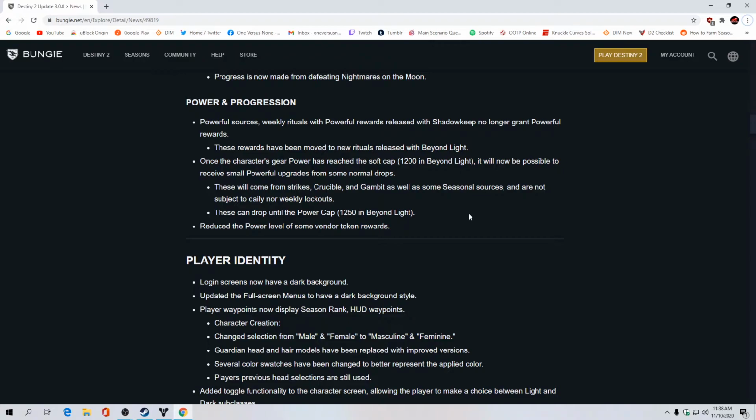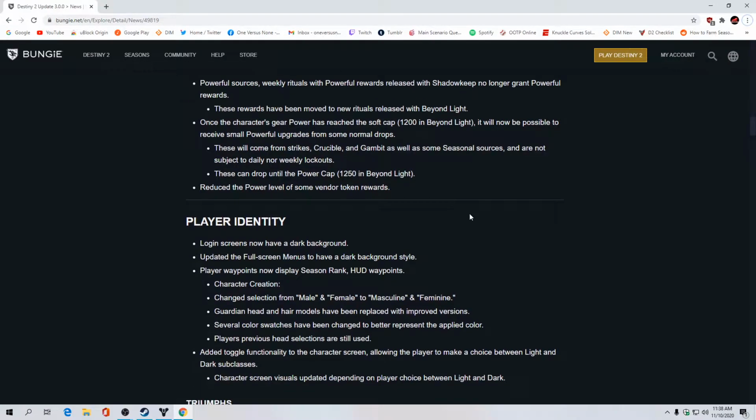Powerful sources. Weekly rituals with powerful rewards released with Shadowkeep no longer grant powerful rewards. These rewards have been moved to new rituals released with Beyond Light. Once the character's gear power has reached the soft cap of 1200 in Beyond Light, it will now be possible to receive small powerful upgrades from some normal drops.